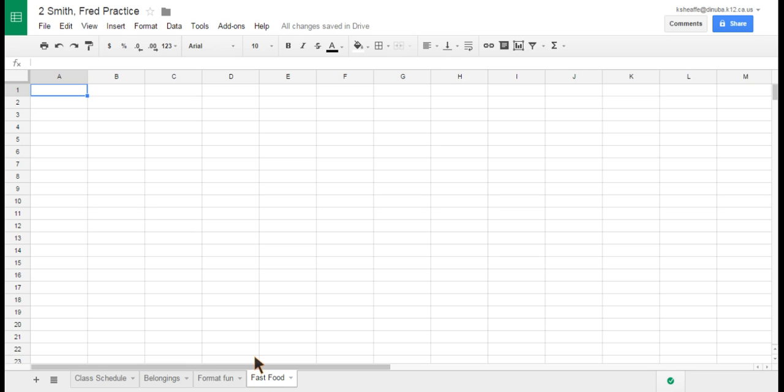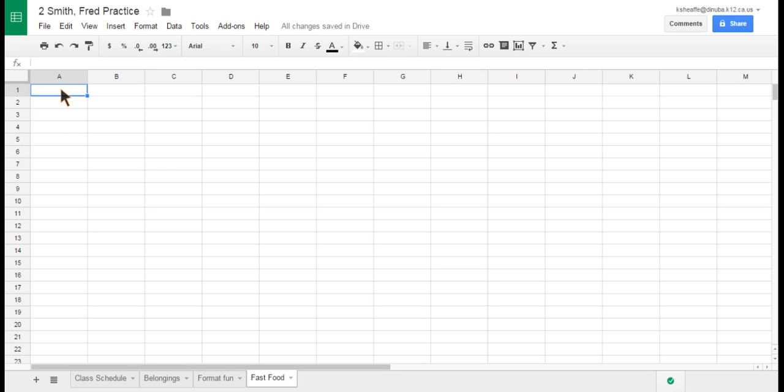You have a couple of options here. I want you to think of a meal when you go to a fast food restaurant that you like to eat. And we're going to research the information about that meal using the internet, going to the restaurant site and looking for the nutritional information. So my example is going to be McDonald's. Now, if you want to, you can do a few items from different fast food restaurants if you only eat one thing there, but I'm looking for at least 3 items. So like a typical meal.